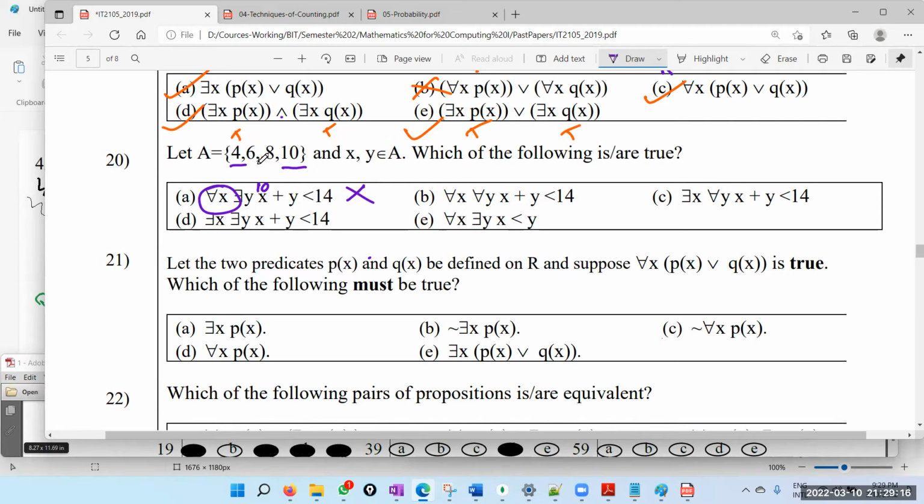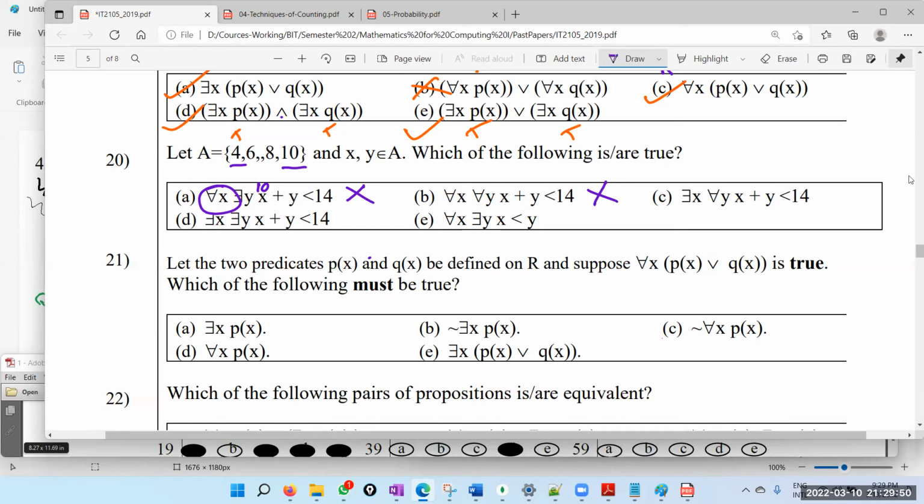Because if it is 4, you can find 6, you can find 8. So I am looking for a contradiction, because if there is at least one contradiction, this is wrong. I already found a contradiction. When x is 10, there is no y value for which the sum is less than 40. So this is definitely wrong. So this is for all x, for all y. If for all x there exists y is not there, then for all x, for all y is definitely wrong. Common sense. The word all cannot be false in part.